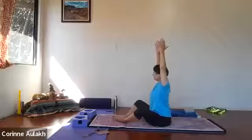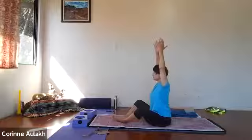Remember, you can always bring your arms down into cactus position or even resting on top of your head. Thing is, what we want to do is find out, how do I grow long and still center through my seat bones with hips and knees relaxed? 5, 4, three, two, and one. Take a breath in.